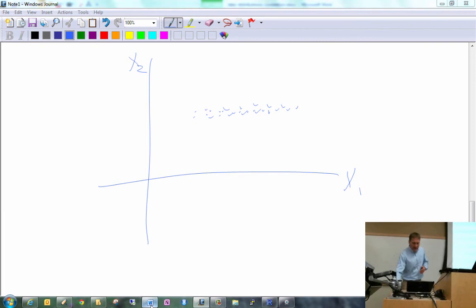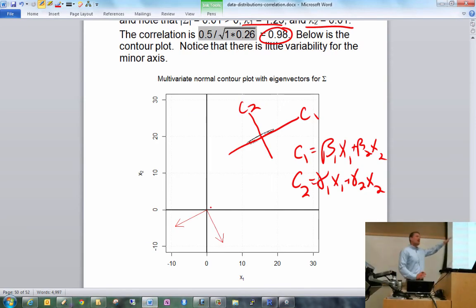Well, now I'll apply that same concept to just a different axis system. If I know what C1 is, big deal, I don't need to know what C2 is. That's the main point here: when you see something like this, instead of looking at two variables, you can look at one variable. Just transform your variables in a certain way. We'll learn how to make this transformation later in the course.